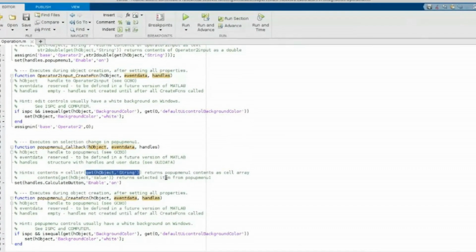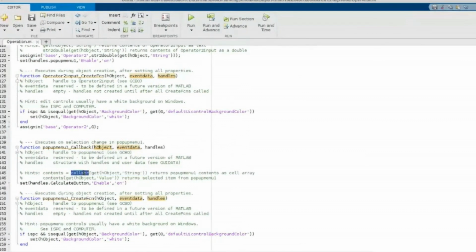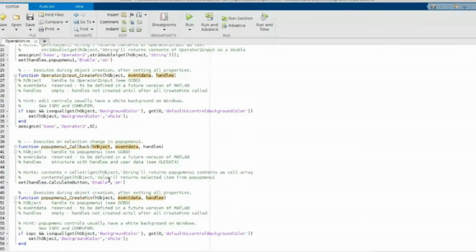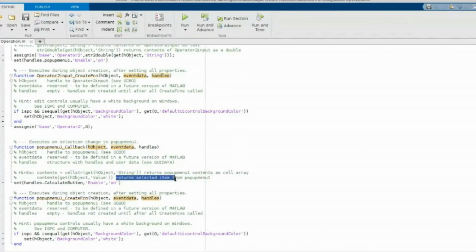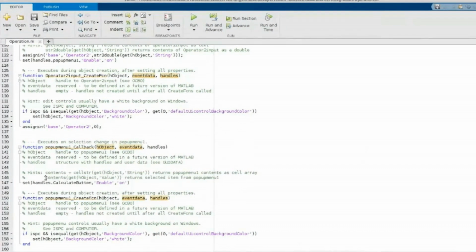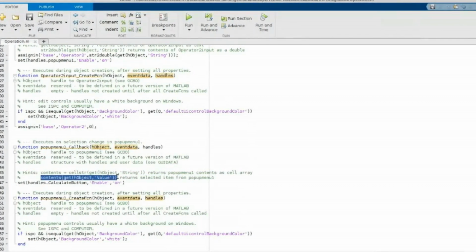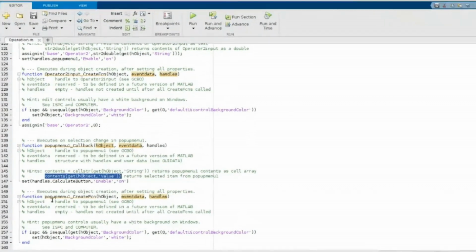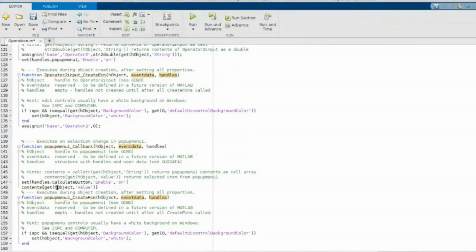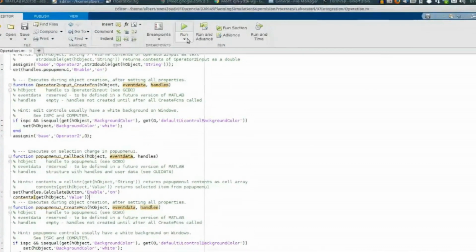Because this returns pop-up menu contents as a cell array, this cell of strings, right? But this contents get object value returns the selected item from pop-up menu 1. So let's check this here, right? Let's check this. We will save, right?